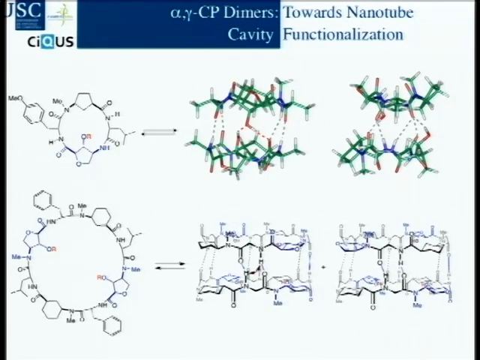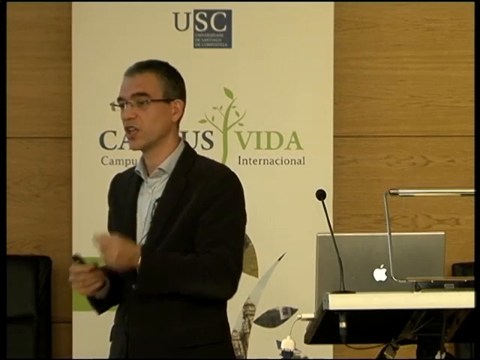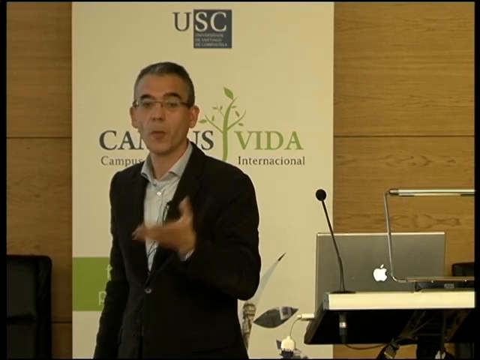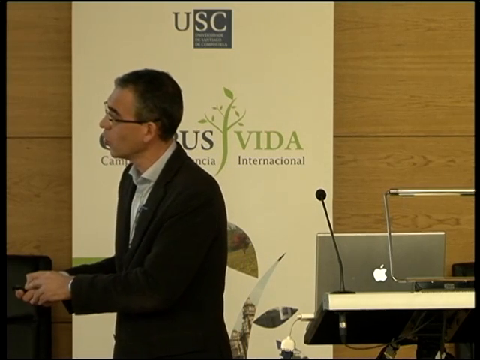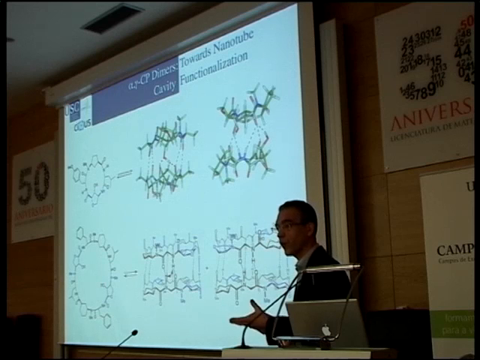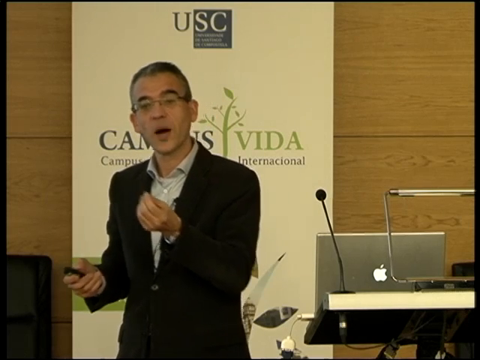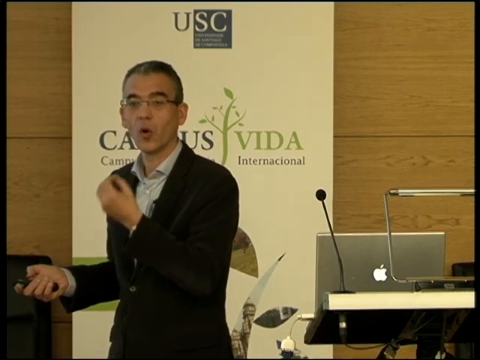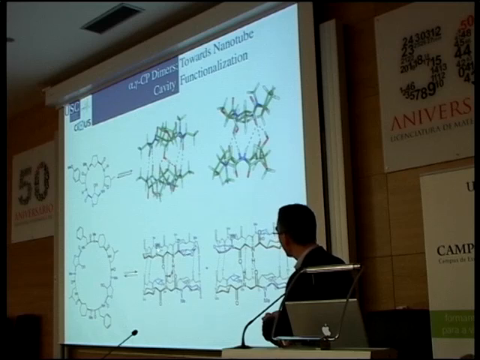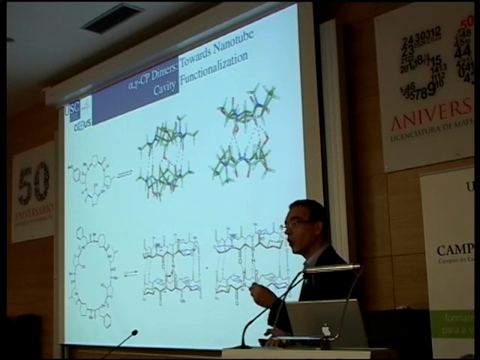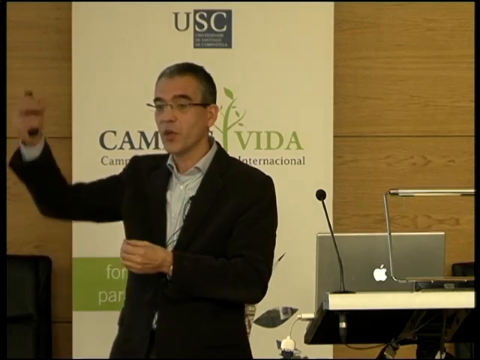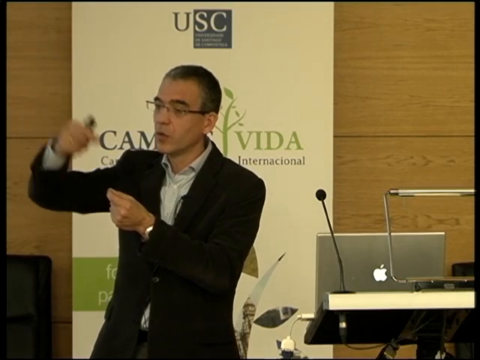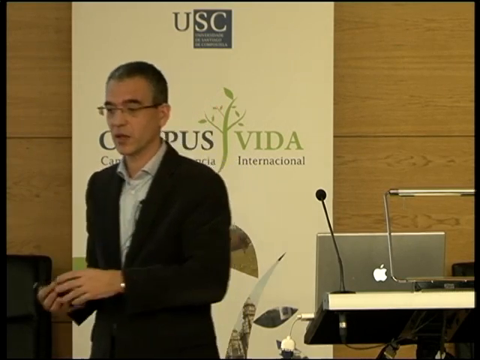In the case of the octamer, we form a hydrophilic cavity that does not want to be formed in nonpolar medium. So when we have this peptide with the free hydroxy group in chloroform, they don't want to form a dimer. They want to fall into a different structure. But when we add a small amount of water or methanol, we immediately see the formation of one single dimer. That gives us the opportunity to control the formation of the nanotube on the membranes, because once you form the nanotube, the water will go inside the tube, stabilizing its formation.